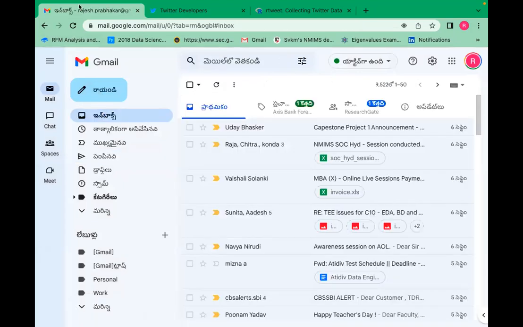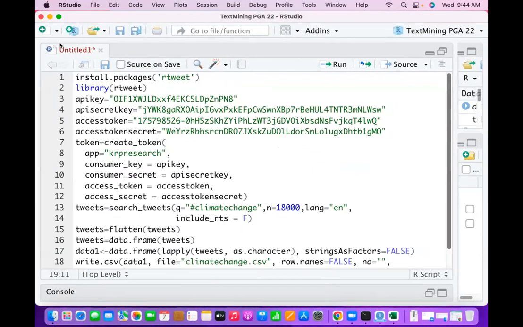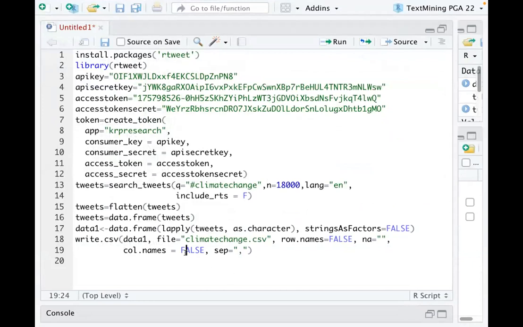Yes, I sent you the data. You can import the data, read.csv file.choose.